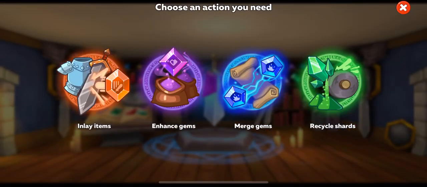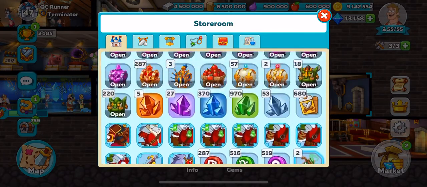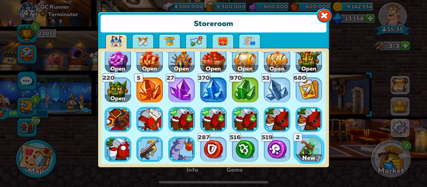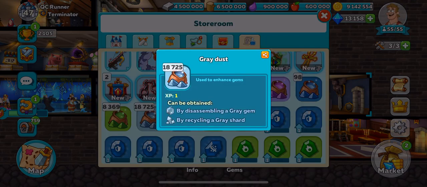So let's see what we have. So we're going to recycle shards. Well, first of all, here, let me show you my dust and why I'm in such a bad way here. Most people complain about dust, but it's actually extremely important when you're trying to level stuff up. I can't see it here. I got it over here. Yeah, I have 5 orange, 24 purple, 98 blue, 8369 now in the green, and 18,000 in the normal, whatever those are called, those guys.